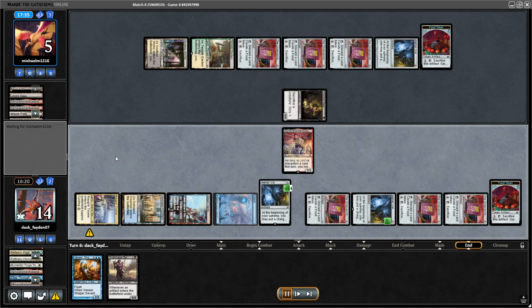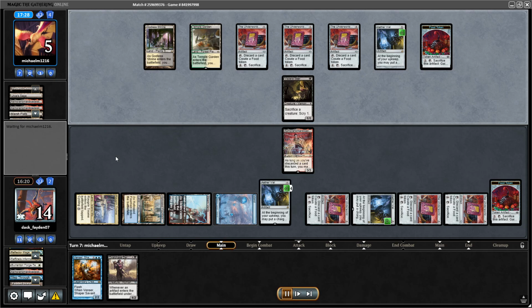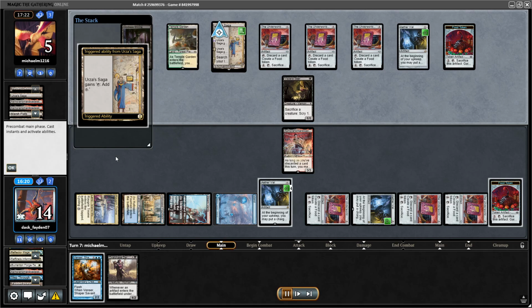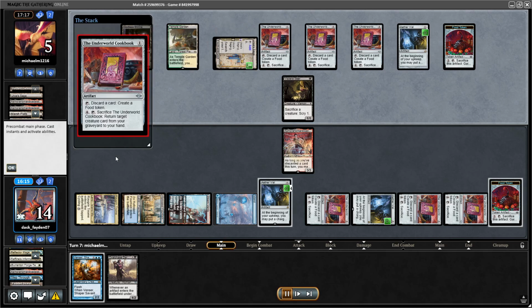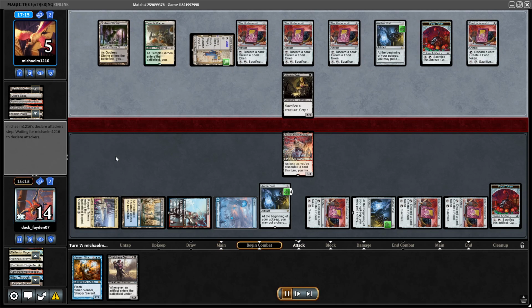Games take much longer when both players are using the cookbooks. It takes time for each turn for each player to do their cookbook abilities, especially when you have this much of them.